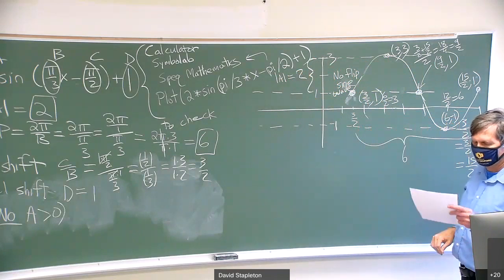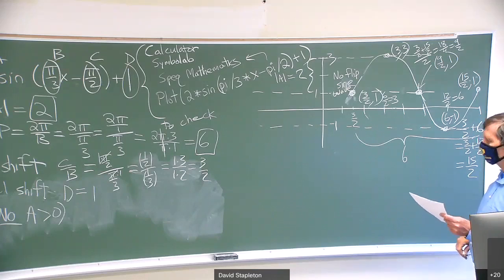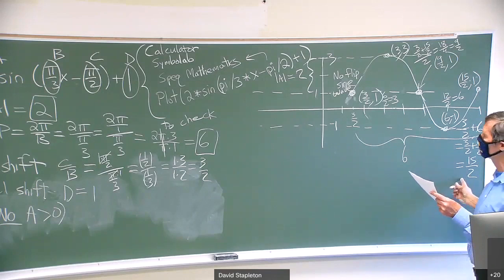Any other comments? Now, it did say one more thing on here. I said plot at least 5 exact points over one period and show at least 2 periods. So what do I do for the second period?